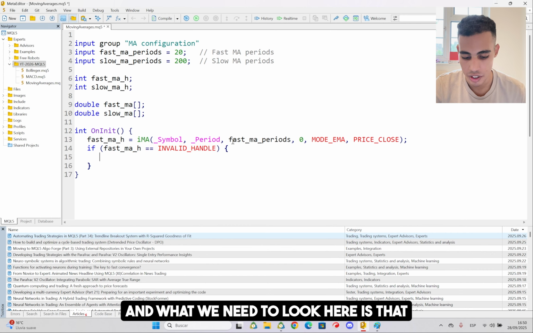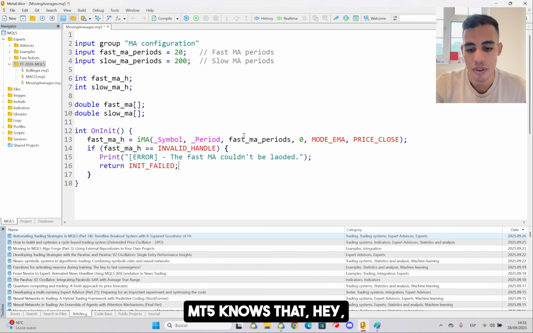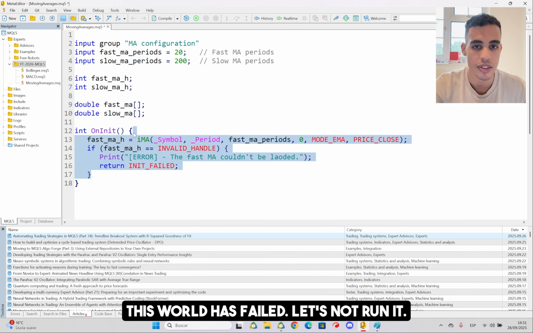What we need to do here is print, for example, an error saying the fast moving average couldn't be loaded. And then, to stop the execution, we put INIT_FAILED, so that MT5 knows that this bot has failed, let's not run it.